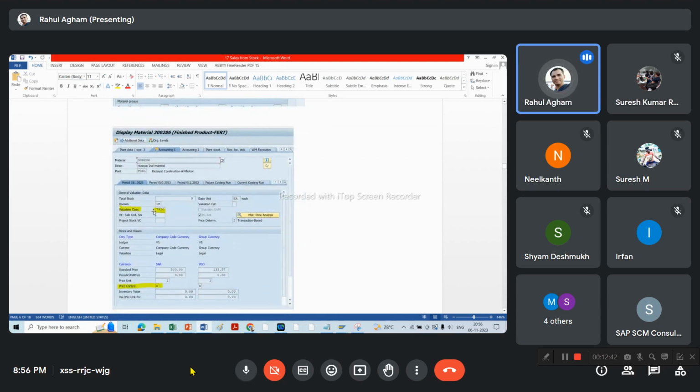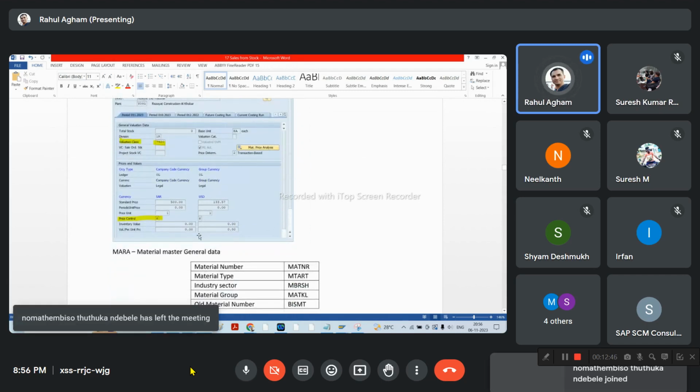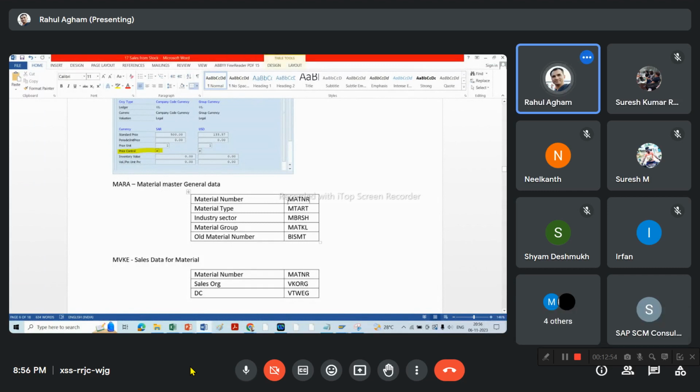Then in accounting, valuation class and pricing controls are the important fields in material master data. Different important tables are the MARA table, which gives us the general master data like material number MATNR, material type MTART, industry sector, material group, old material number.